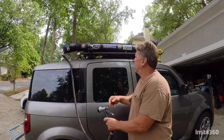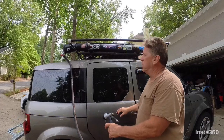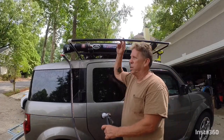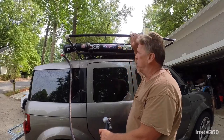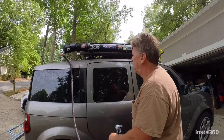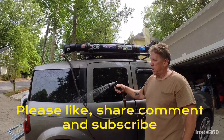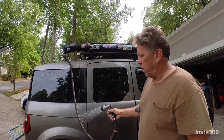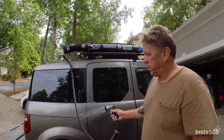I just went ahead and built a shower curtain to go around for when you want to take a shower and you're not in a very private place — I built a shower curtain rod to add the shower curtain to it. That is it. I'll go ahead and drain it out; I need to drain the water from my last trip anyway. Three and a half gallons — it'll get you pretty far.